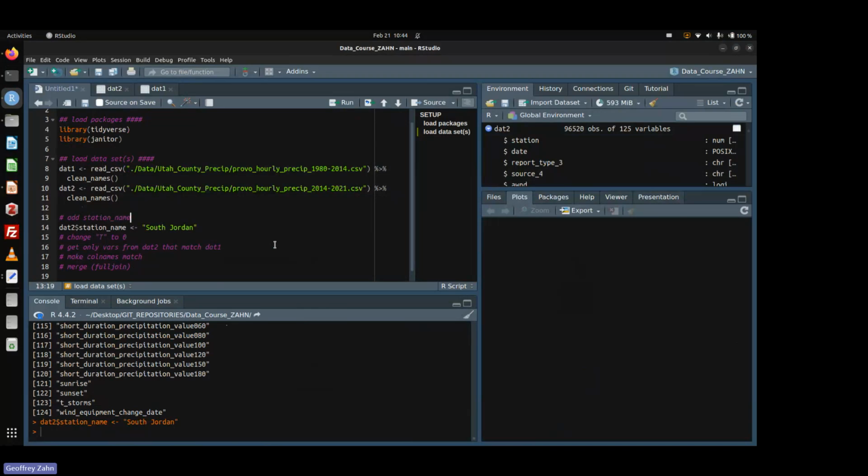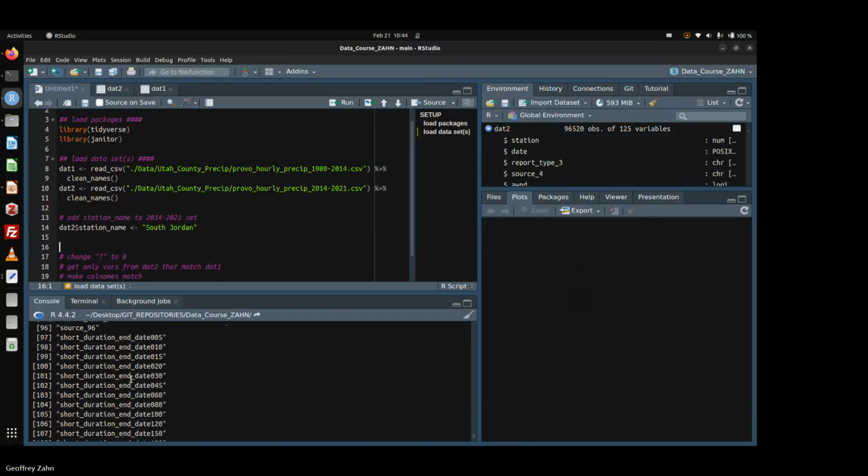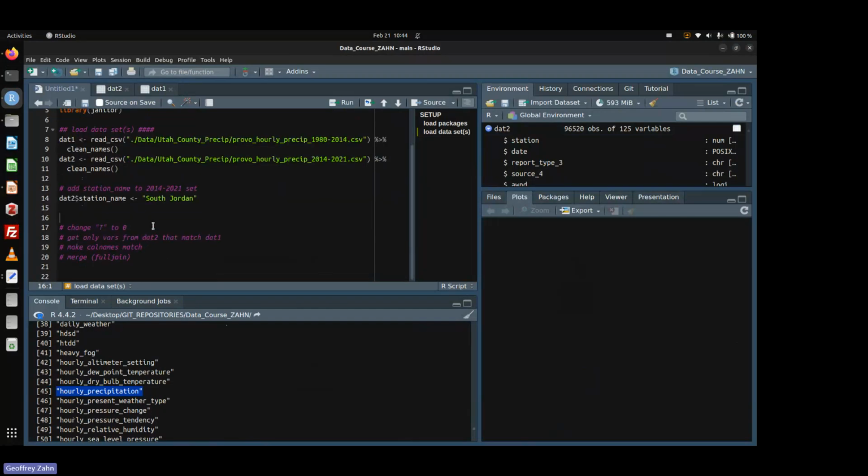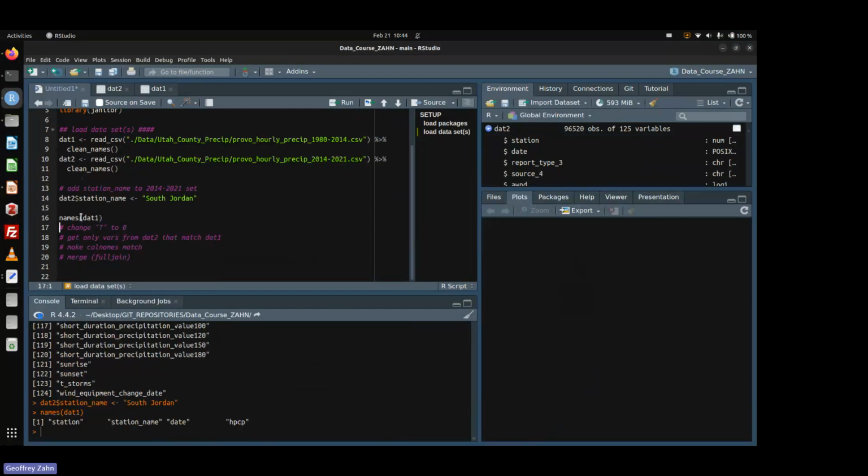So we're going to add station name to the 2014 to 2021 data set. And then we want the hourly precipitation. Okay. And that was dat1 HPCP.